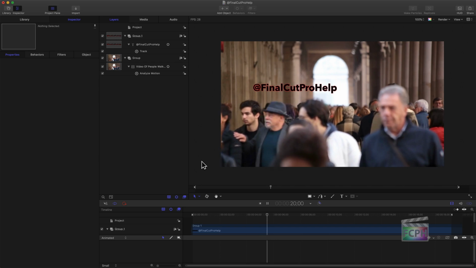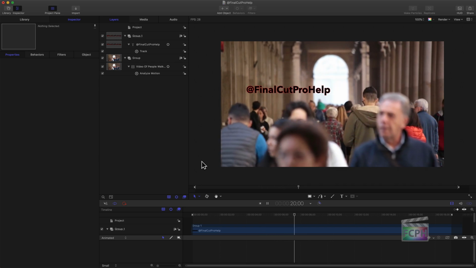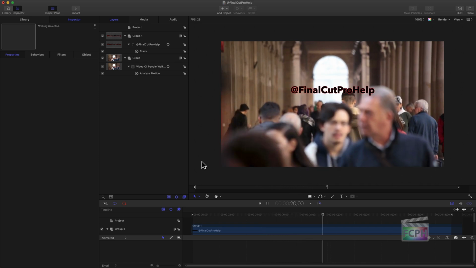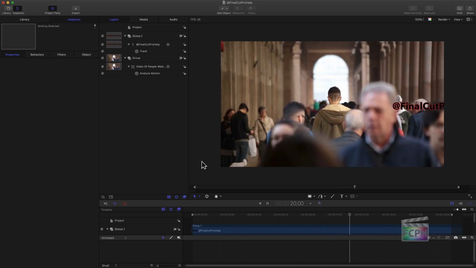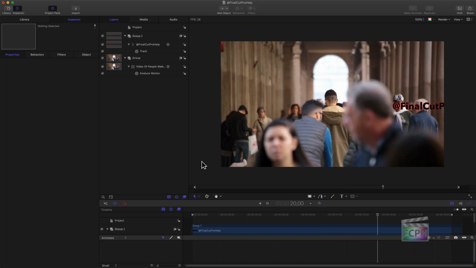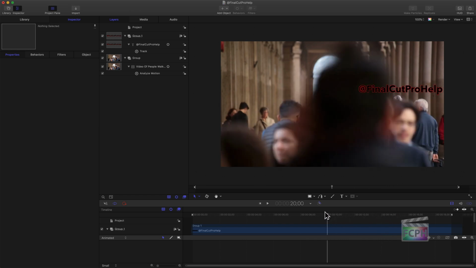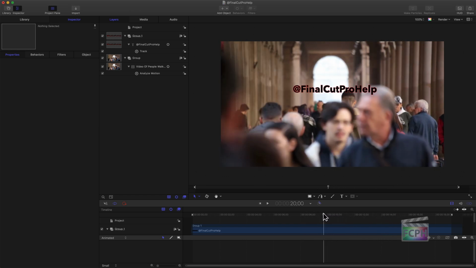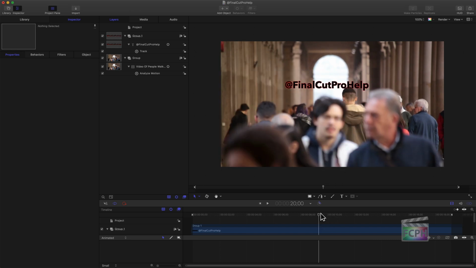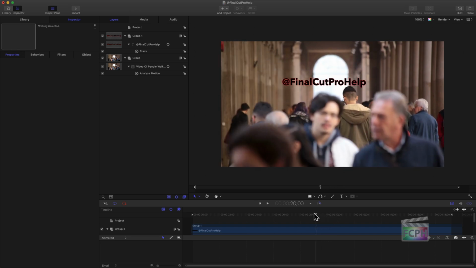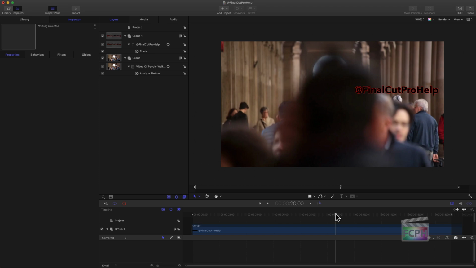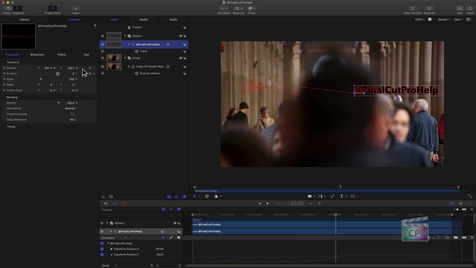We don't look at any rotation or anything else. It's just the actual position of where this person's walking. Now, at the end there, we can see an issue, right? When he walks off the screen, then it has a problem. And even when he's behind this other person's head, it's kind of a straight movement. It doesn't look as fluid as it does when he was walking around. So this is where we want to start to add keyframes to our position. Now you can mix this tracking behavior and this tracking motion with keyframes.